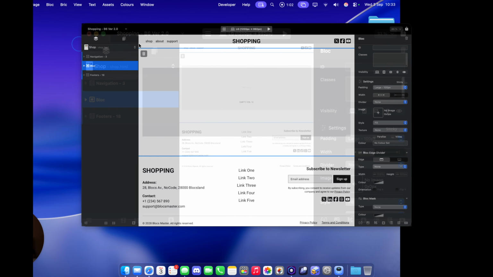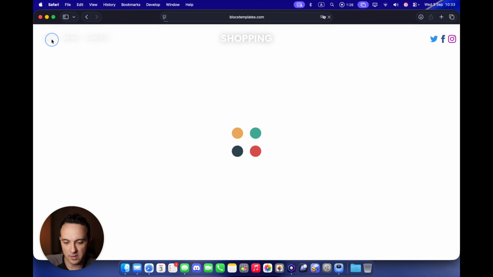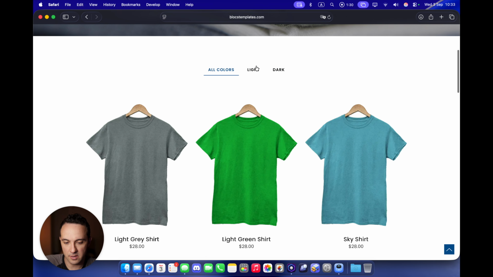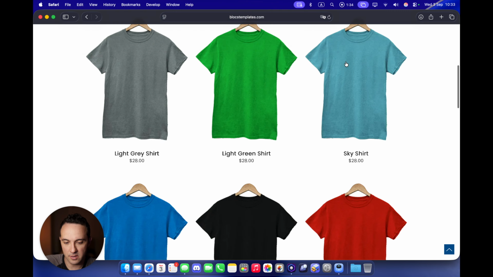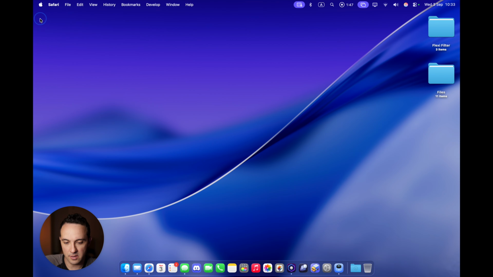I will open a new project I started just today for the new templates. And if you go to shop, I had this kind of light, dark, 2, 3 categories and lots of products which I can filter by color. I will show you how I've done that before using tabbed content brick, which is still usable. You can use it, of course, and I will show you the better way using the new Flexi filter brick.